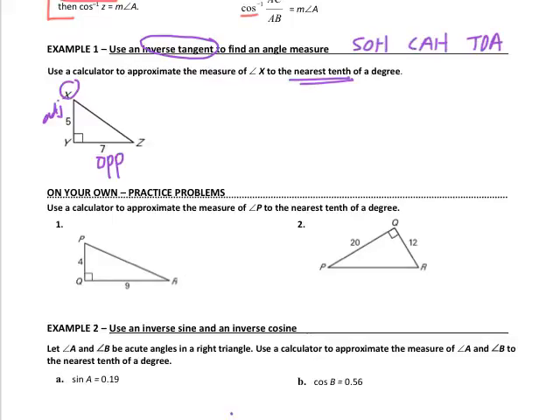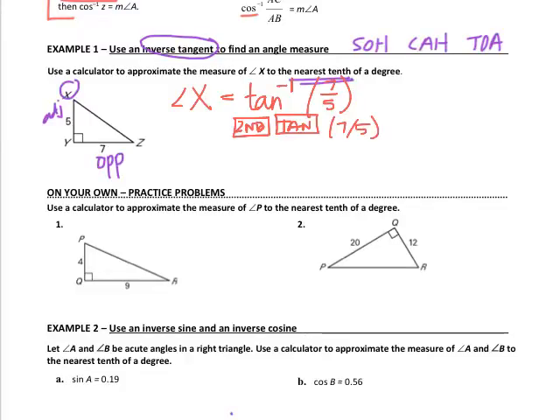So remember, in this triangle we're trying to find an angle measure, so we need to use the inverse function. Angle x is going to equal tangent inverse, so to the -1 power, and in parentheses you'll just write the opposite side over the adjacent side. So the inverse tangent of 7/5, and if you plug that into your calculator, you're going to hit the second button, that blue button up in the upper left hand corner, and then the tangent button, and then 7, put this in parentheses of course, 7 divided by 5. That's going to give you, and of course round it to the nearest tenth, 54.5 degrees.